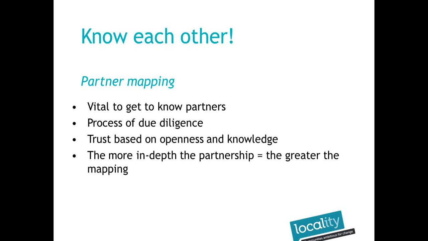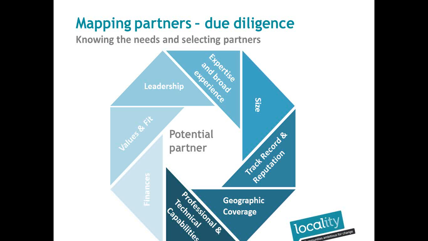And this process of due diligence, understanding and knowing who your partners are, there are about 8 or so areas on the screen in front of you here. It's good to know whether their values fit with your values. Hopefully they would, but there could be clashes there if they don't. Have a think about the personalities and the leadership of that organisation. Are they moving in the same direction that you would like to move in? What is the expertise of that organisation? What is their broad experience? What is it that they're bringing to the table that will help the consortium as a whole? It's good to map that in detail, and we'll show you a way in a minute how we've been doing that with consortia around the country.